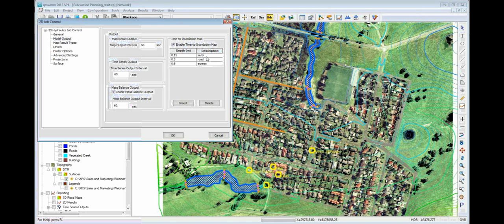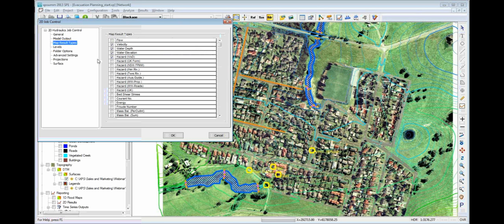We've used the same labels, curb, road and egress, and on the map results types we've ticked on the time to / duration of inundation maps. So this is going to produce additional layers.